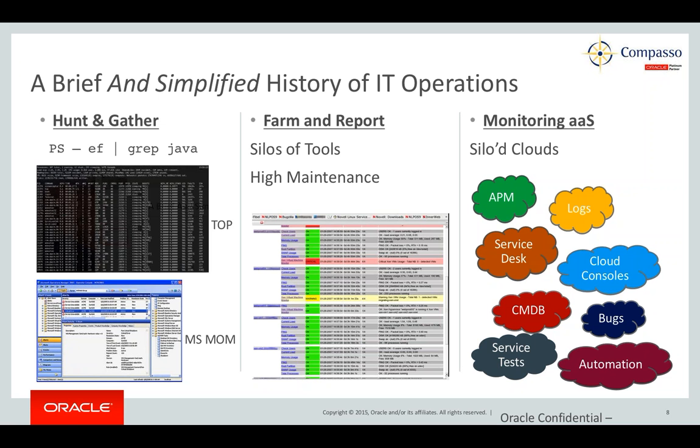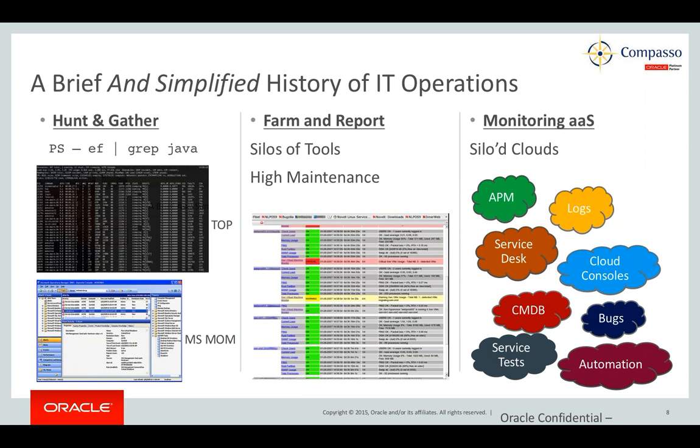Well, the ever popular ps -ef | grep for java, to go find out if any Java programs are going out of control. The top command. Microsoft early on came out with its MOM system to be able to monitor Microsoft servers and such. So you had the ability to go out and gather a lot of information, hunt and peck for it, put it together and then analyze it to solve a problem. But it was really point in time. It wasn't happening on its own, and it was difficult to keep that maintained all the time. You're really dependent on a singular human resource that was just really good at that job.